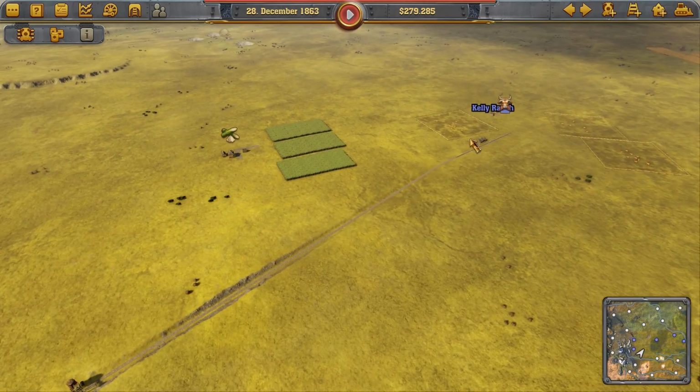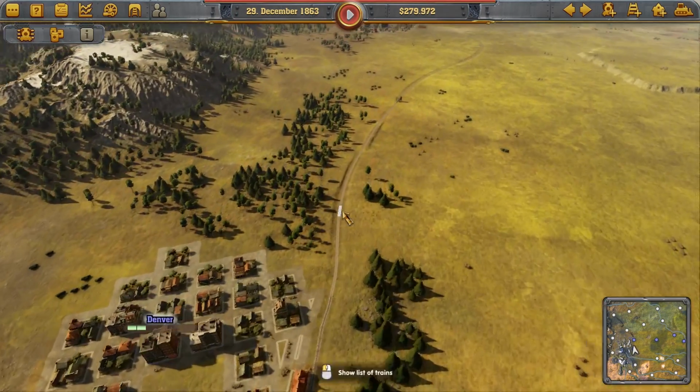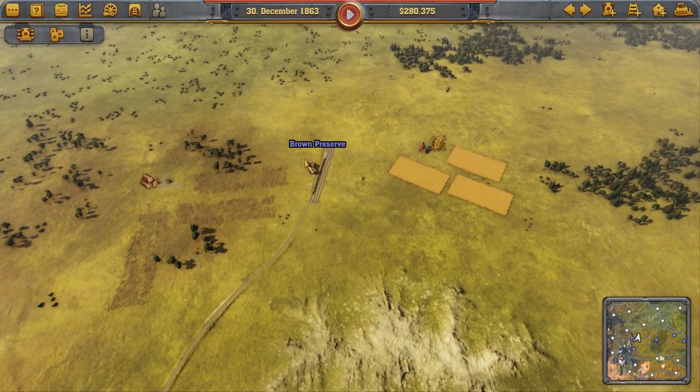So when trains come back here to Kelly Ranch, that train should unload everything already. It should come back here with a completely empty car. But that's fine. Cheyenne will grow here in just a moment. So we've connected to everything that we needed around here.